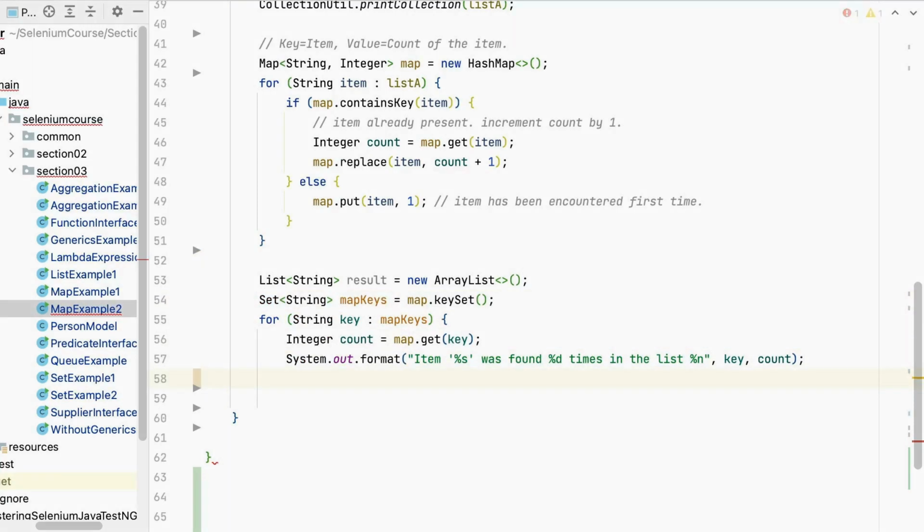We then check if the count of the item is greater than 1. If it is, we add the item to the result list.